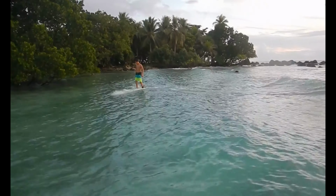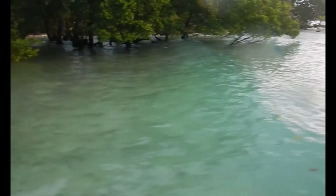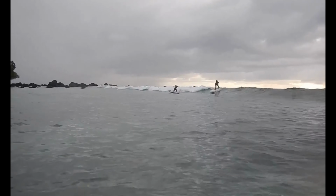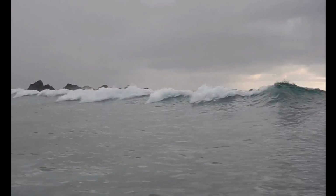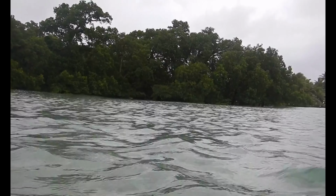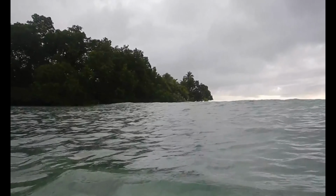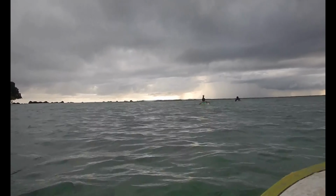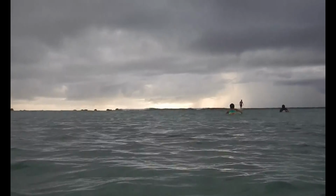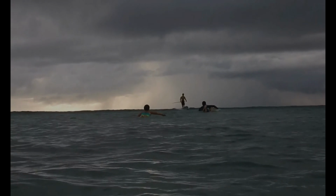The wave breaks over a reef outcrop at the tip of the landmass, and mangrove trees line the shore. Rocks are the biggest hazard here, and several of our boards were the victims. Therefore, surfing here at high tide is a must, but you still need to watch out. Luckily, the water here is usually crystal clear, so as long as you are watching where you're going, you should be able to spot them.